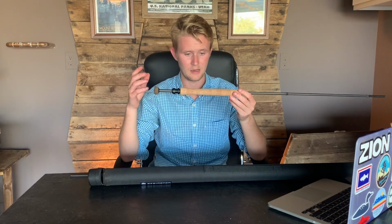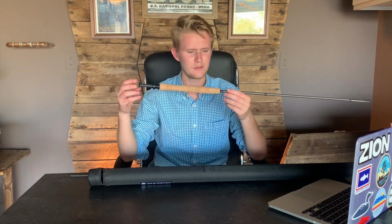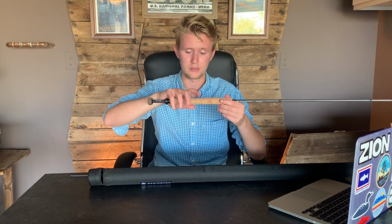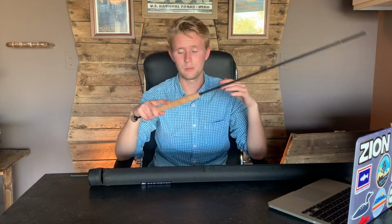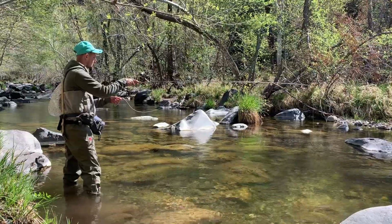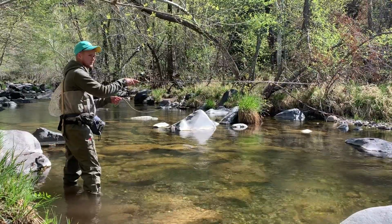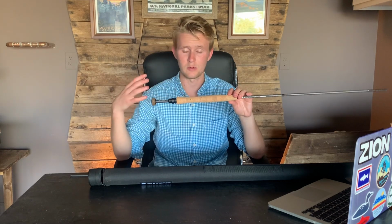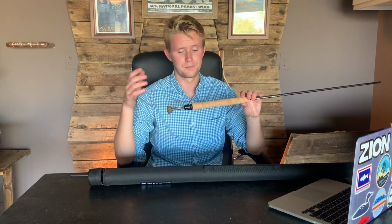And that's what I actually really appreciated about this. It's a unique feature that I think more companies are definitely going to start doing when they find out how well this works. And again, balance is so key when it comes to these setups. And you are going to maybe have to have some trial and error figuring out what reel is going to work best for this rod, but I didn't have too much trouble. I quickly found a balance that I liked personally that worked for me, and you'll have to do that for yourself. But I think the extra long handle, again, you don't have to be as exact. You can grip further up, you can grip further back, you can grip right in the middle if need be.